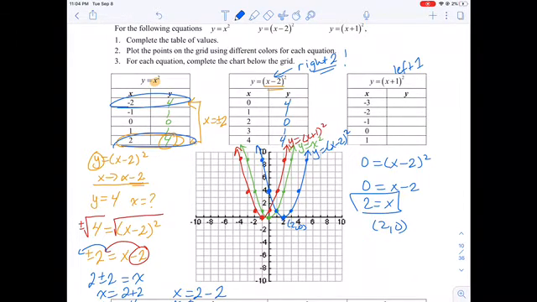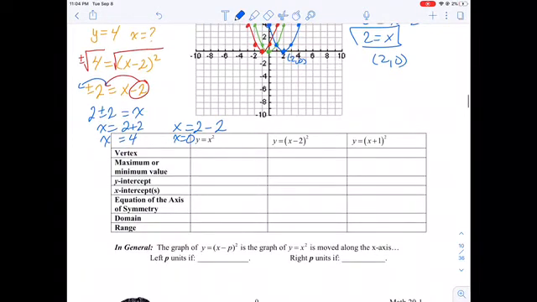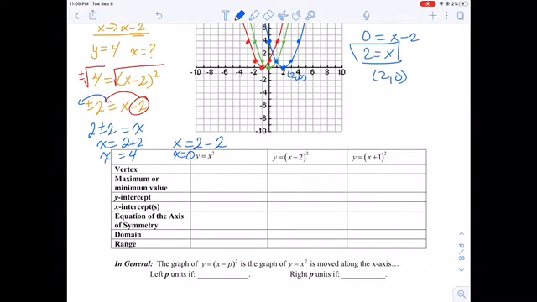And same here, this one, when x is regularly negative 2, y is 4. Here when x is negative 3, y is 4. So our graph has moved left 1. Okay? And we don't have to necessarily investigate each individual point, but that's the idea. Now, we've already filled in the first graph. I'll fill in the second one, and then I'm going to pause the video and let you fill in the next one.